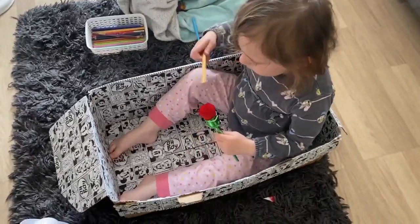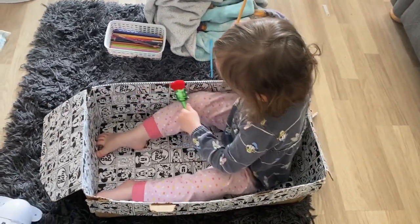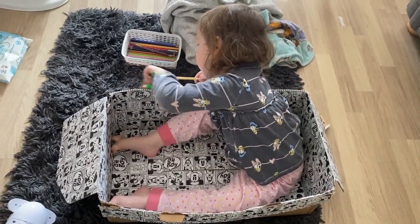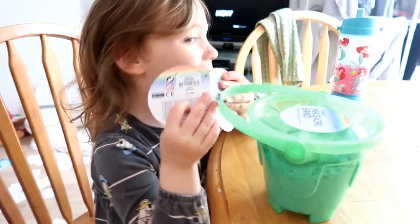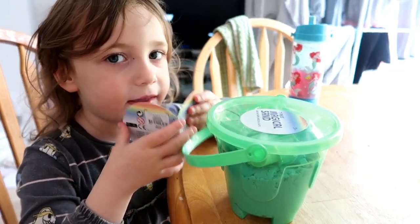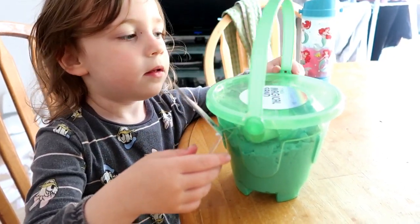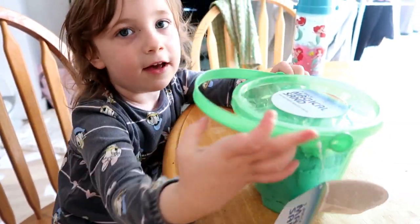Alice is playing in the Mickey box. You colouring it in? It's her boat, isn't it? Is that your boat? Lovely. Painting it. Oh, lovely, Ali. So it is now 3 o'clock. Leo is taking his nap. He's having a very late nap. So I'm not looking forward to night bedtime tonight because Lawrence is on it late. So I've got to get him to sleep by myself. And he's definitely not going to go to bed at 7.